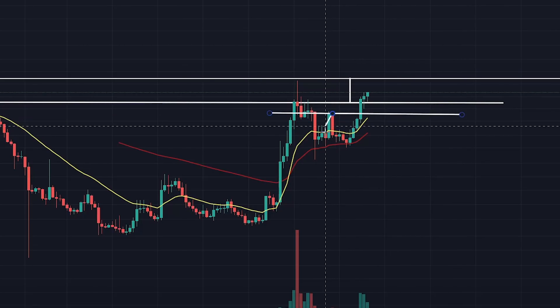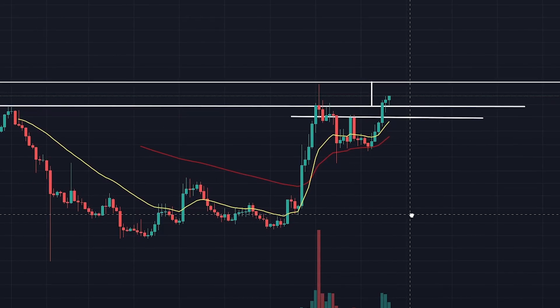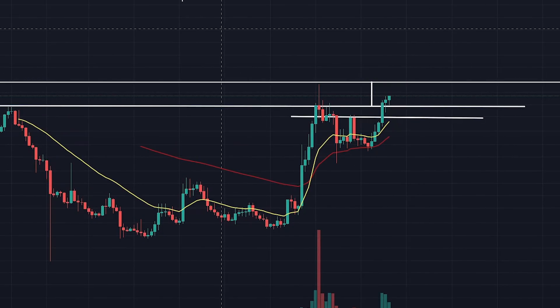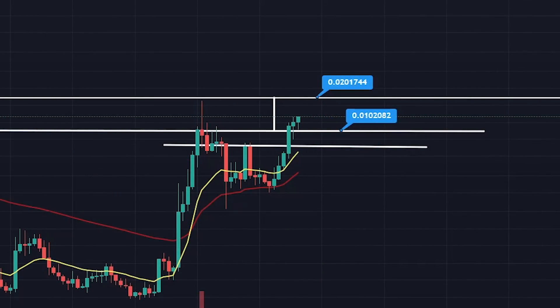You've broken out of the WW bottom — let's check if the target has been met. Yeah, you've broken it obviously, and that's the resistance you're running into at the moment. It's conforming, doing really really well. If you want to see a role, this is your technical target — put some bids in at 0.010208. From here right now you are on your way in a technical target of a cup and handle to around about two cents.